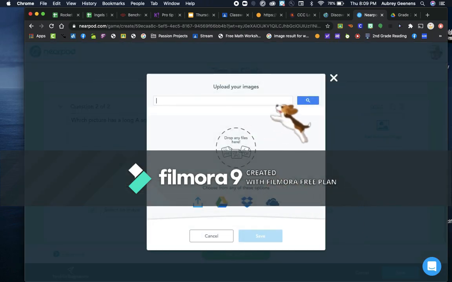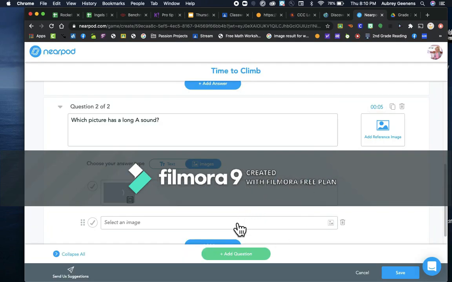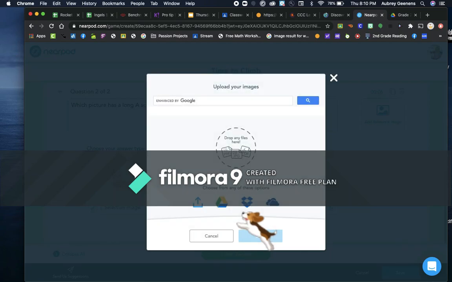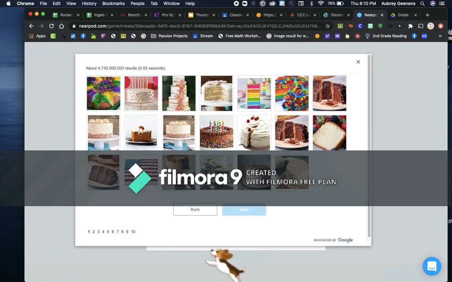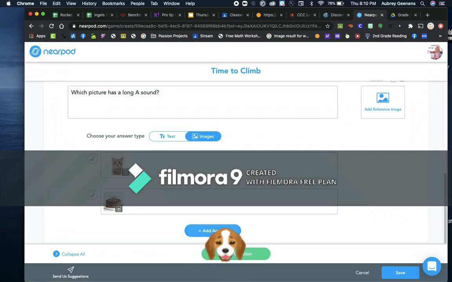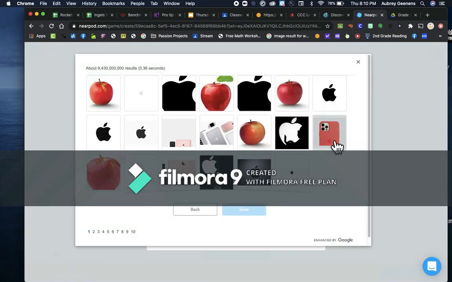I'm going to type in, so we'll do cat. There's one image, cat. Then I'll say, so again, I'll say cake. Add an answer. I might say apple.